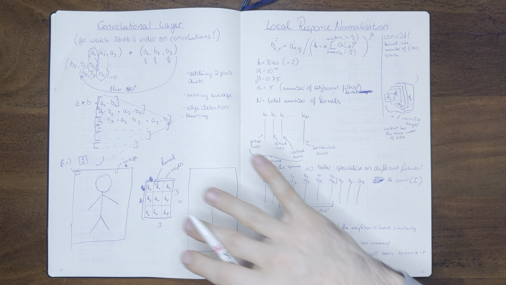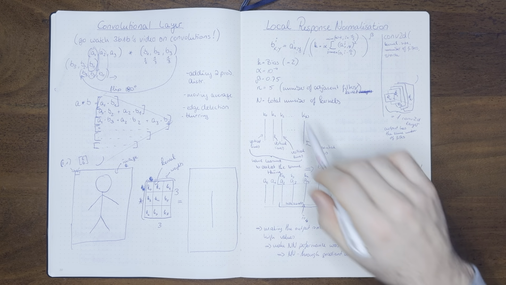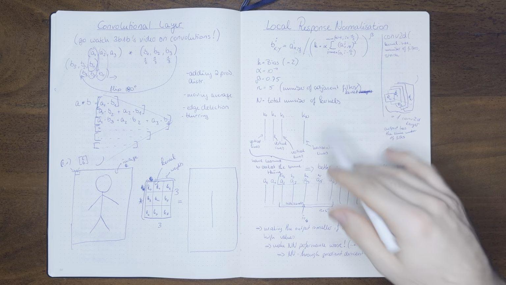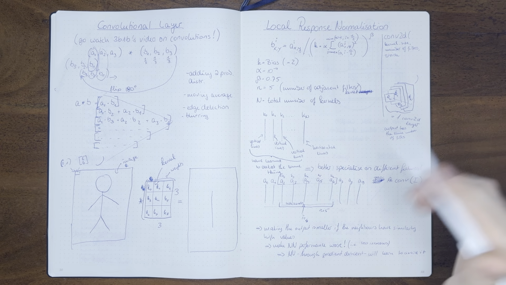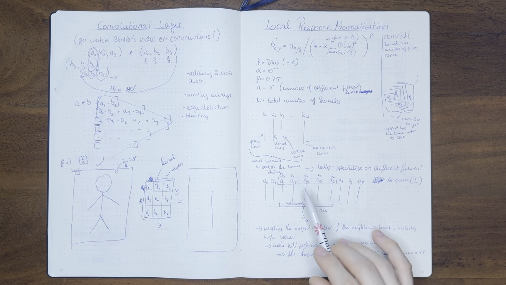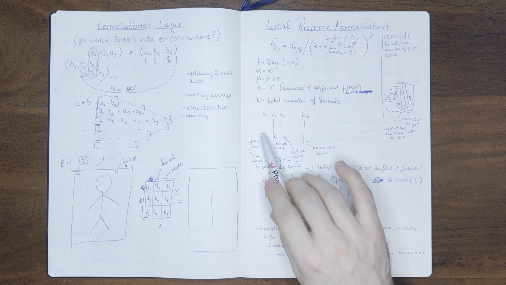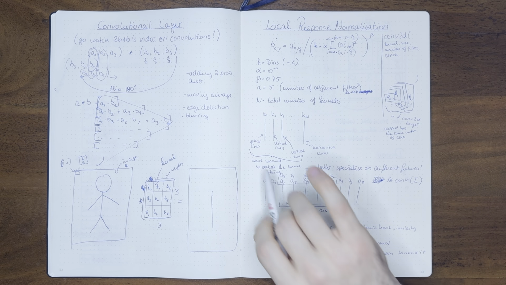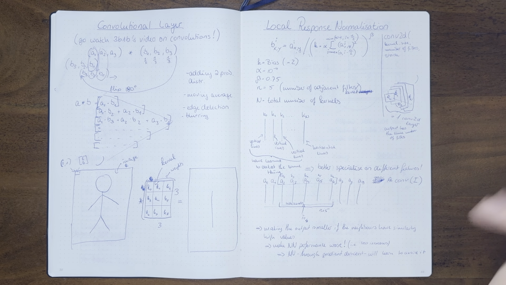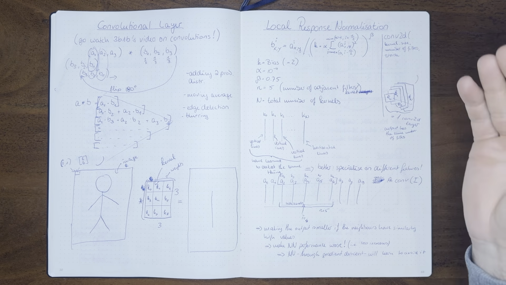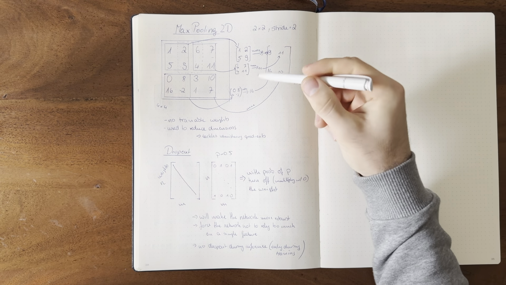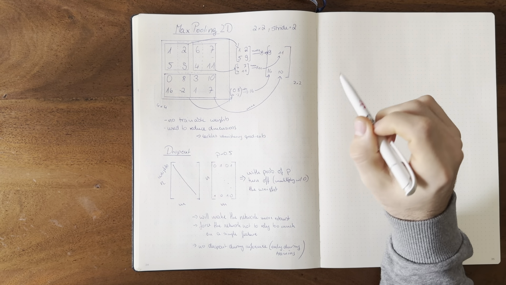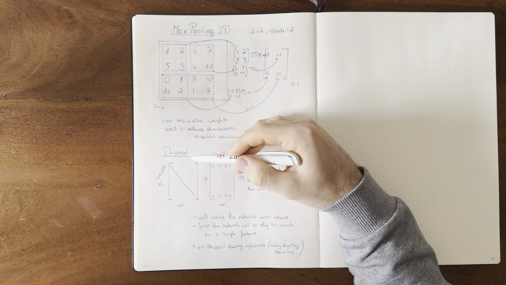And this is quite a long-winded explanation of what local response normalization does. So as a summary, basically, they want to force the network to make sure that each of these kernels learns a different feature and not all of them learn the same feature. That's what they want to achieve with this normalization technique. The last 2 layers I want to go over before we start with the code are max pooling and dropout.